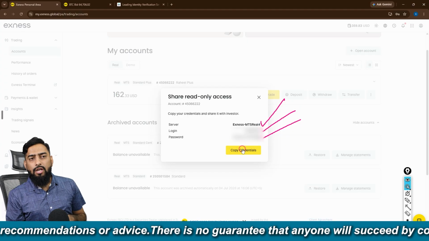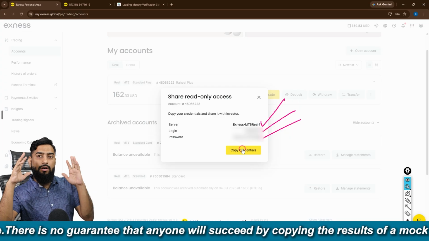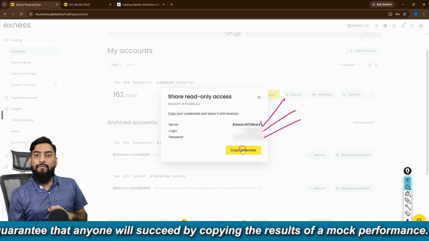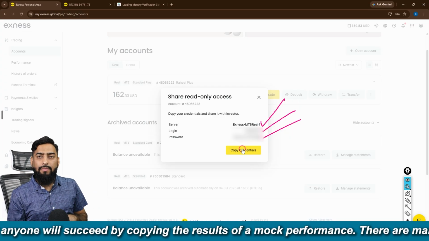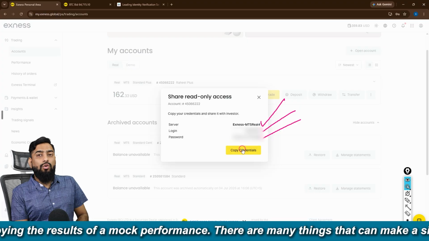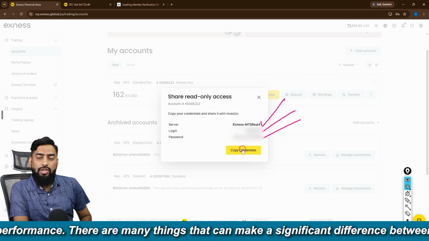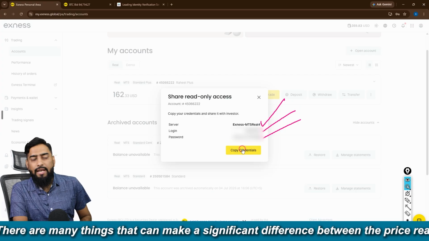Everyone can see your achievements or your trading results live in MT4, MT5, or the Exness web terminal. So share these credentials with those you want to see your progress. Otherwise, never ever share this data with unknown persons.